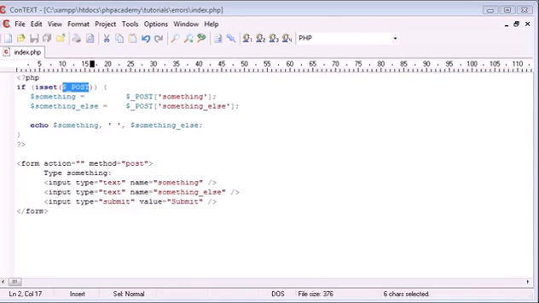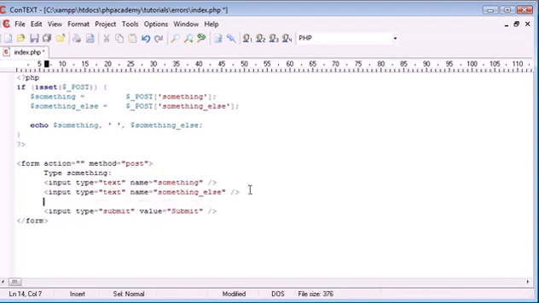Now by exist, they might actually not contain a value, but you can use the empty functionality in PHP to check that as well. So inside isset up here, what I'm actually going to do is change this to the value inside of my form. Now you can either use the submit button, but I prefer to use a hidden form field. So I'm going to go ahead in here and specify an input type of hidden. The name of this is going to be submitted, and the value of this is going to be true.